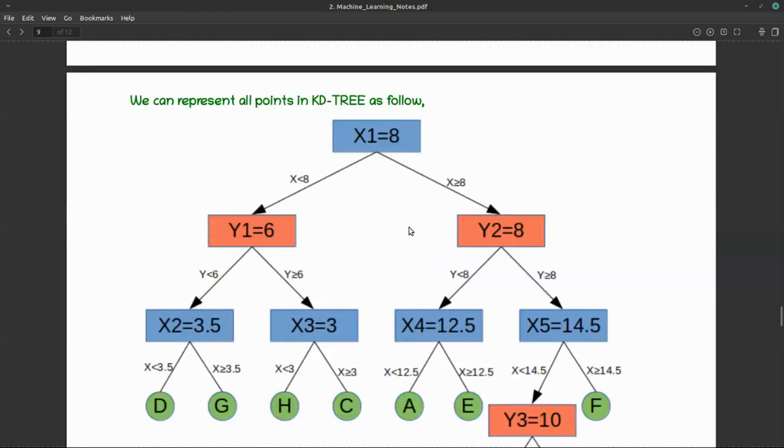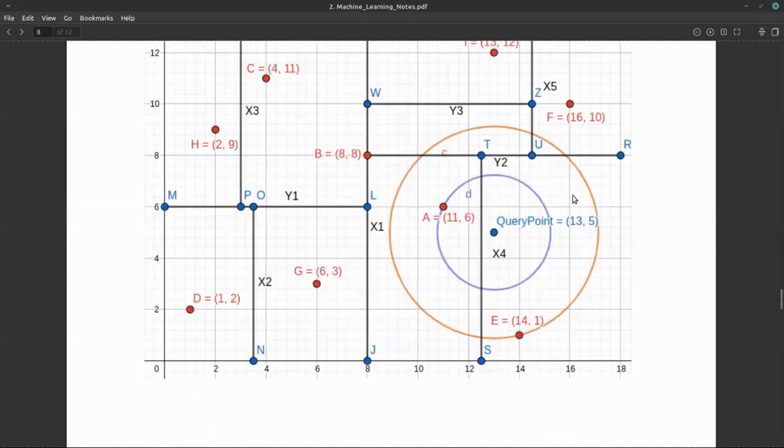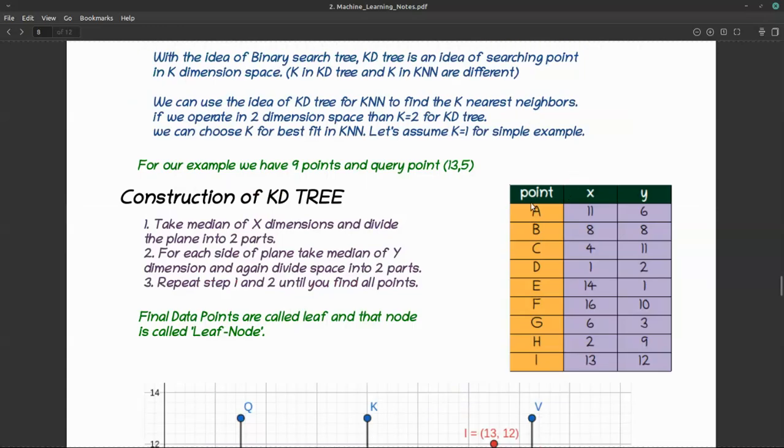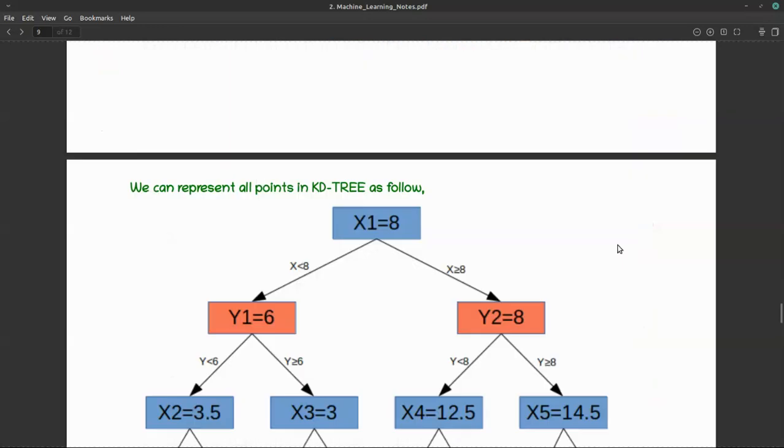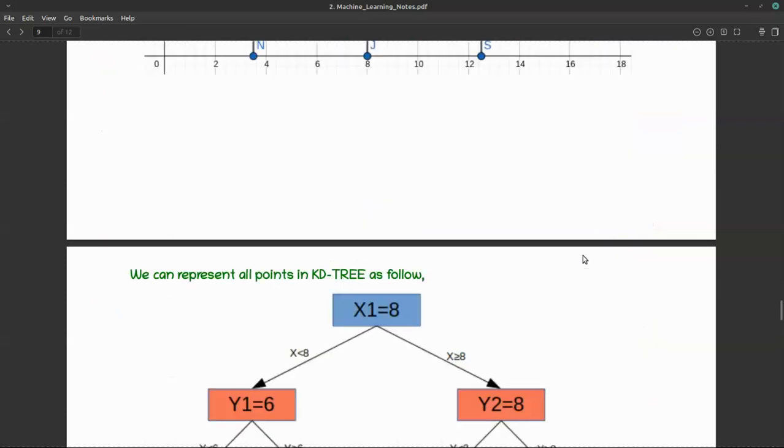Right? So here we have just two dimensions, dimension 1 and dimension 2, or you can say x and y. So what we will do, at first level we will compare only x, second level we will compare y, then again x, then y, then again x, then y. If we had three dimensions, then we will compare only x dimension, then y, then z. Again, we will start with x, y, and z. So this is the rule basically of the KD tree, right? And at each level, if we are comparing x dimension, then we will take the median of all x coordinates, or you can say that dimension's points.